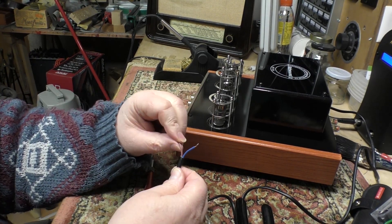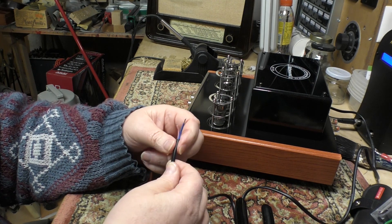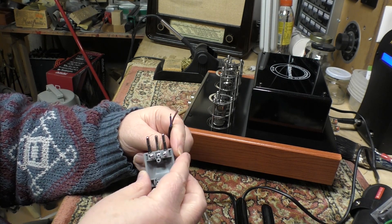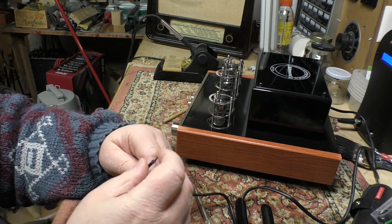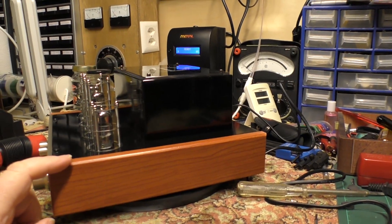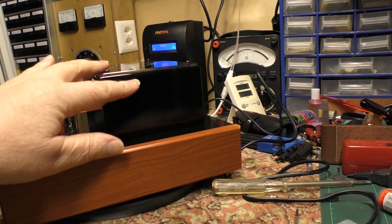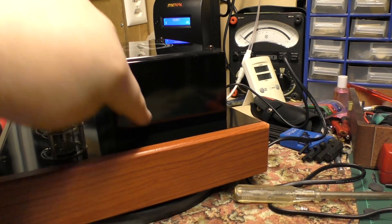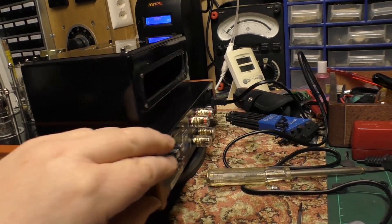The mains cord looks to be European at least in color coding - brown for live, blue for neutral - so I can go ahead and wire up a Swiss plug. I always use a three-pin plug so that live always goes into live and neutral into neutral. We'll wait and see how it performs. Just as well this didn't cost very much, because underneath the top cover you'd normally expect a mains transformer and two audio output transformers - that's the whole point of the large metal screen shroud. So I decided to have a look inside.